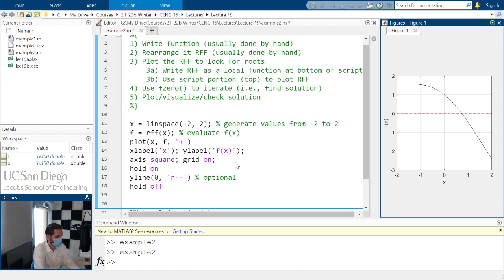I mean, I guess really a fair amount of this is optional. I would argue that the x and the y label are required, because otherwise you don't know what you're looking at. But I like that dashed red line. It might be a little hard to see on Twitch. I like that dashed red line because it's just a lot easier for my old person eyes to find where that intersection is. Right? That intersection is clearly somewhere between 0 and 1, and you don't have to be too much more accurate than that. So based on this, we're going to guess about 1 for the solution.